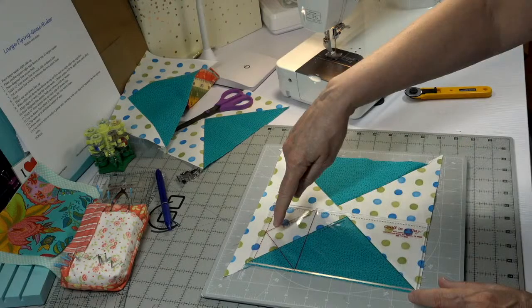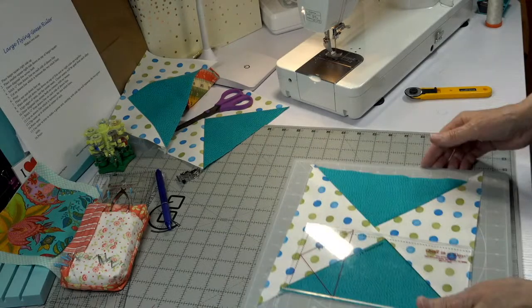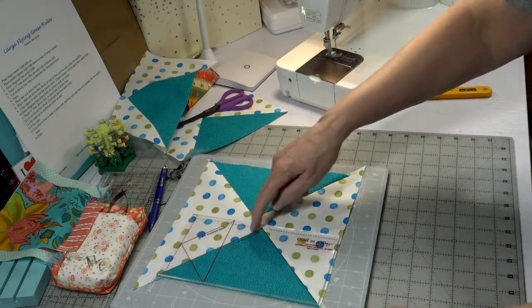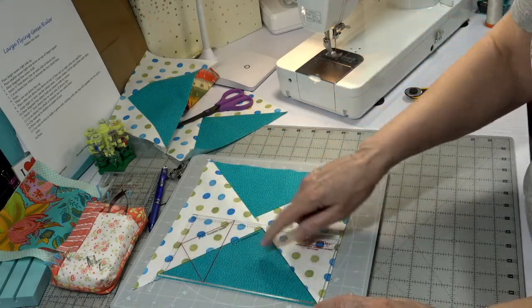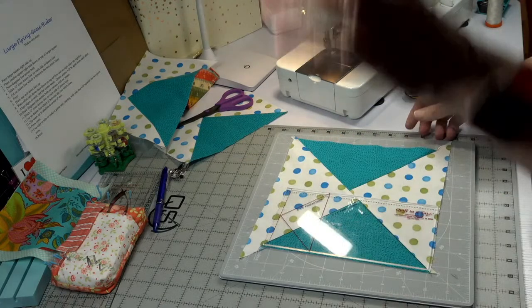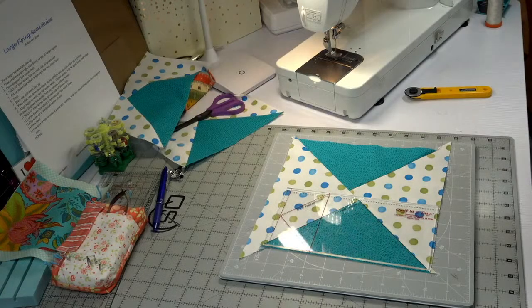So I'm lining up, let me, I'm trying to go where you don't have that blinding light. There we go. So I'm lining up the triangle of the ruler with the blue, or the geese, on the fabric. I have to move it over here. Let me see if I can. There.